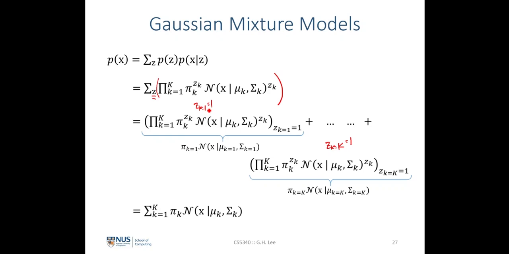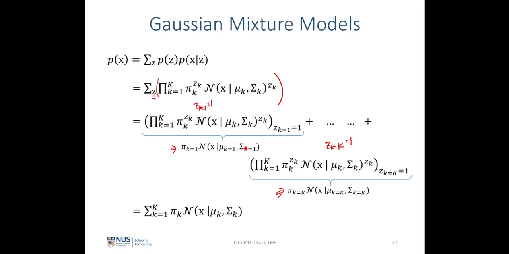that means that it's taking the first class in the clusters, and what it means here is that in this product term, only one of these terms is going to survive. Since this is raised to the power of zk, when it's 1, I have this term, and all the rest where it's 0 in this product term will become 1. Hence as a result, when zk equals to 1 equals to 1, I will get this particular term, and all the way until zk equals to the kth class equals to 1, I'll get this particular term.